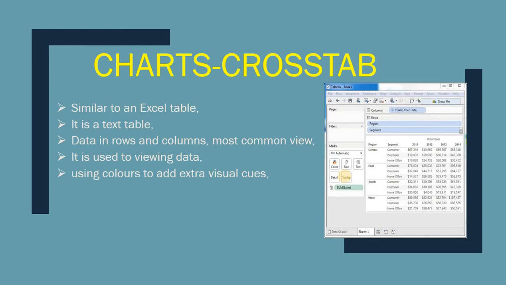We present data this way mostly. There are data that we should present in this way as well. We can use color as we do in a spreadsheet. We can color them. We can give them a different look for totals, for subtotals, for example, or we can change headings. We can bold them. We'll see how we can do those in the actual visualization. So one is the cross tab.